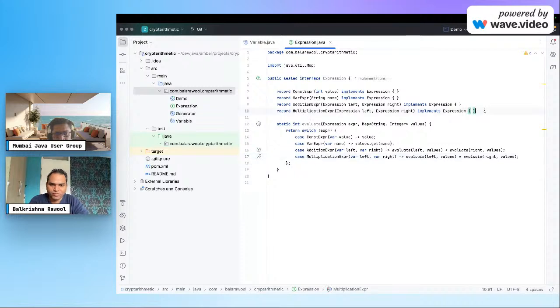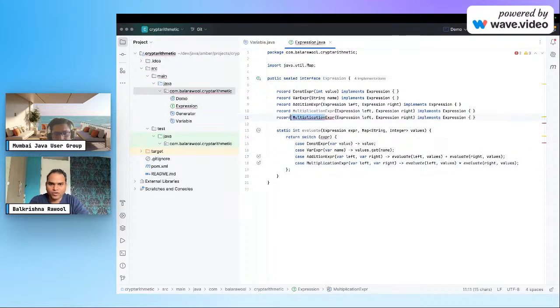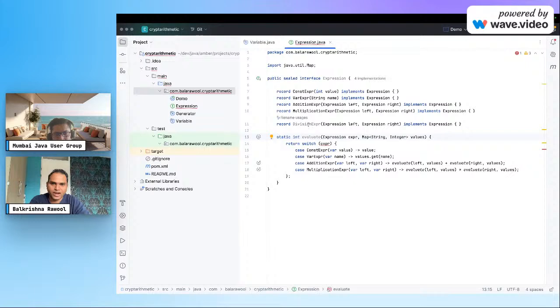Let's say if we have one more addition. Later on, we want to expand this expression type with, let's say, a division expression. And now we have added an implementation here, but at all the places where we used this expression type, namely with a switch expression, this case is not handled.